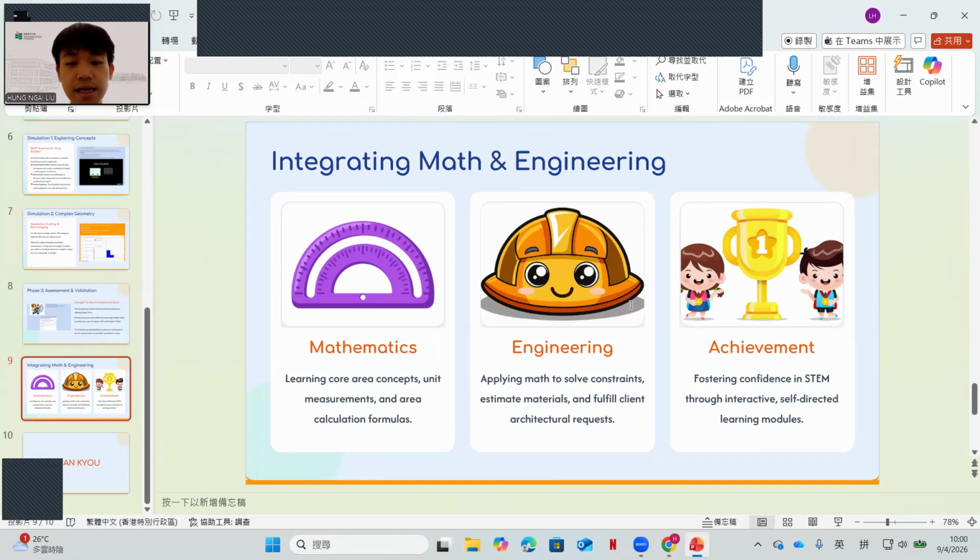On the engineering side, they are applying this math to solve real constraints: estimating building material, avoiding waste, and fulfilling client architectural requirements. Ultimately, this integration leads to achievement, fostering deep confidence in STEM for integrated self-directed learning.